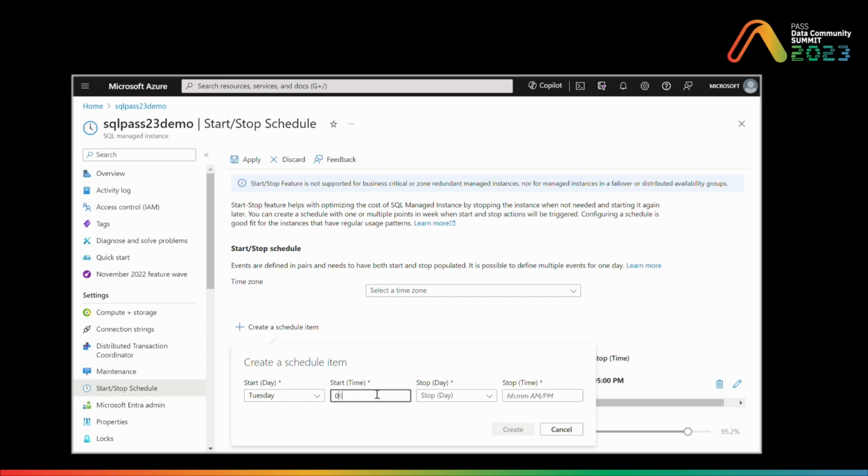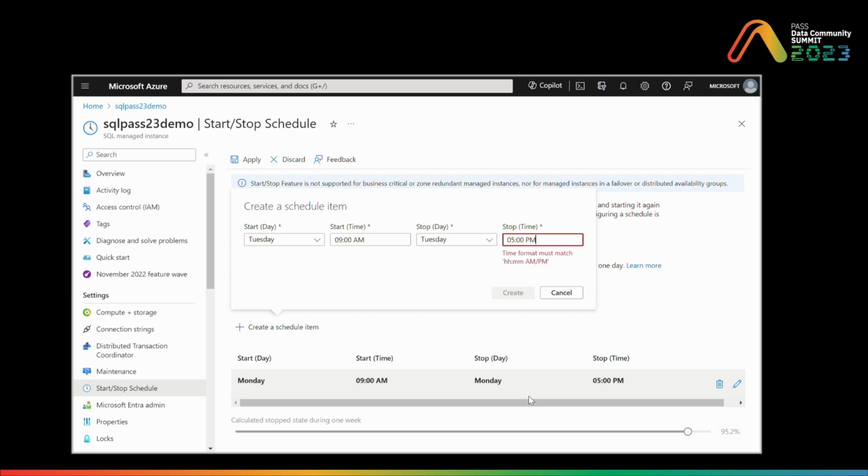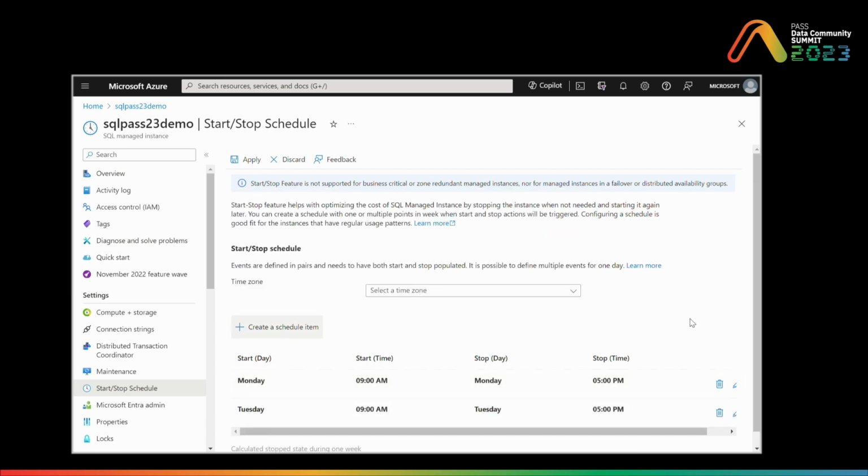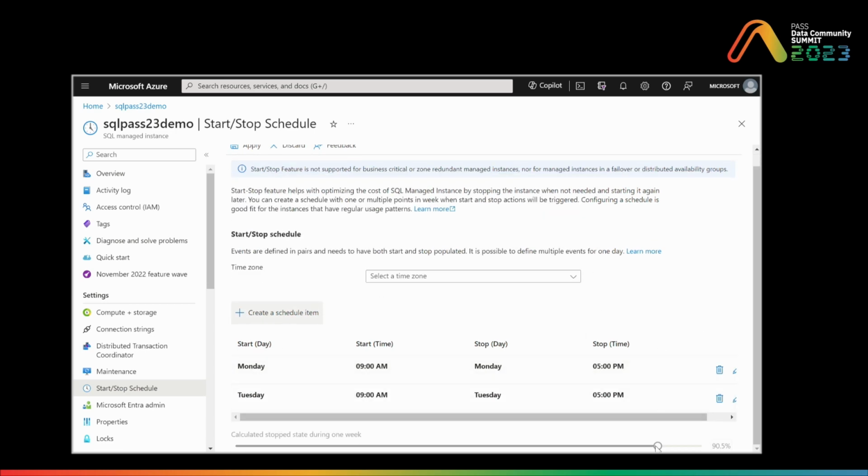Say Tuesday 9 a.m. to Tuesday 5 p.m. Right? Now our saving is slightly smaller because we're up for 2 days by 8 hours. But again, this will come to about 73% if I remember correctly.